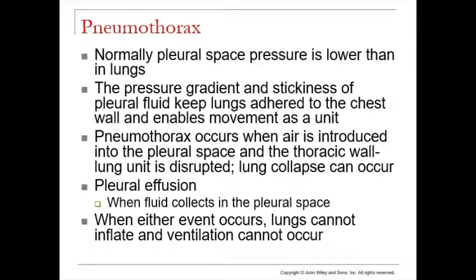One more time. Pneumothorax is air trapped in the pleural space. Drain it out using a chest tube. And pleural effusion is fluid trapped in the pleural space. Drain that out with a chest tube as well. So now you know the anatomy and a little bit more in depth on the physiology and even some things that could go wrong with the respiratory system.